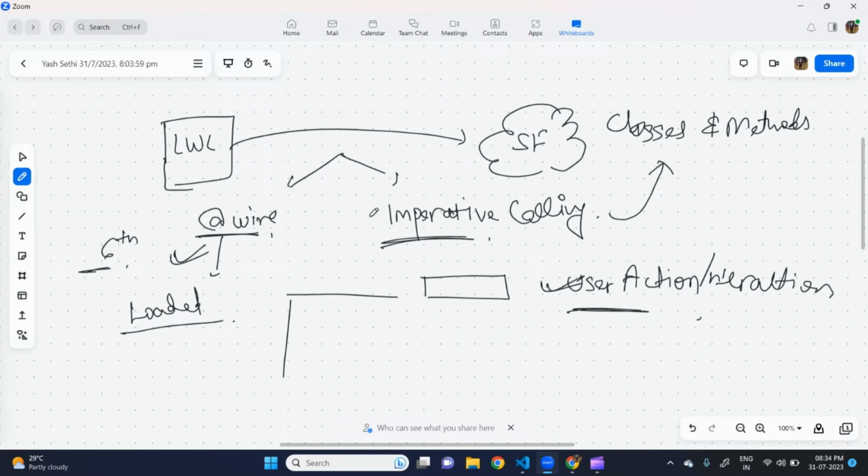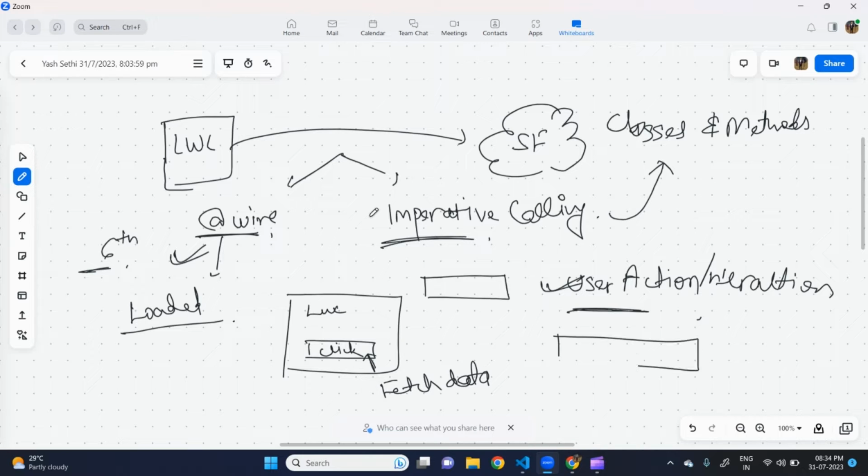Suppose we have created our LWC component, and in LWC we have a button. If we want that whenever the user clicks on this button, I want to call my Apex class and fetch some data, or let's say we have an input search box here.